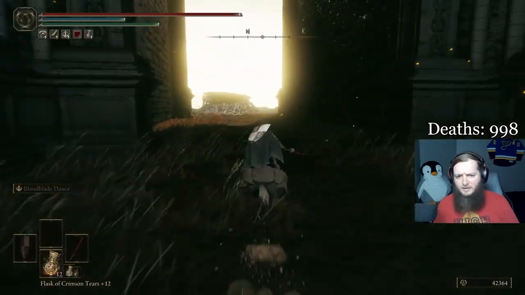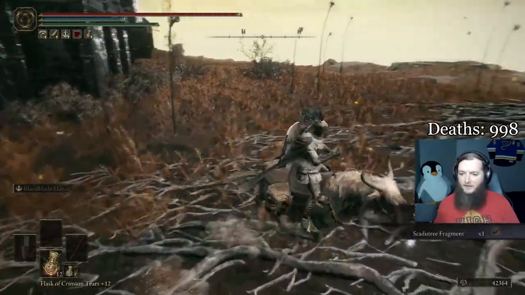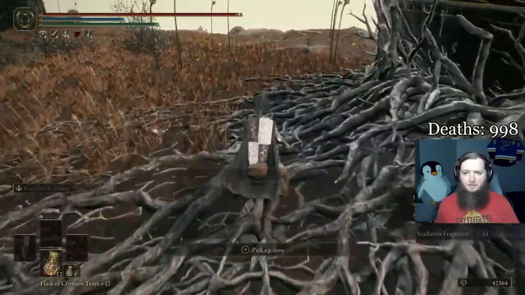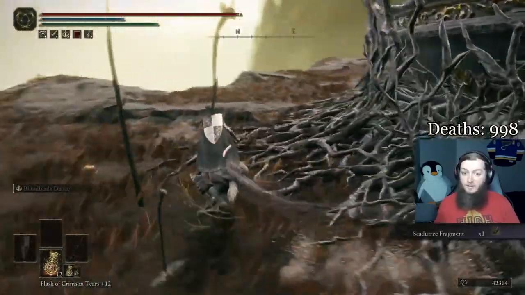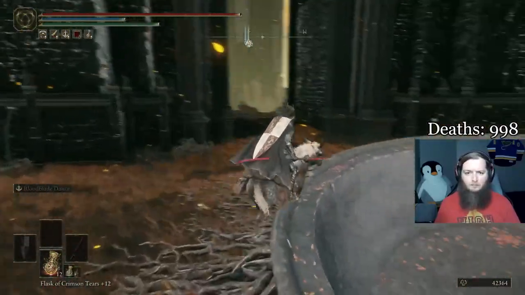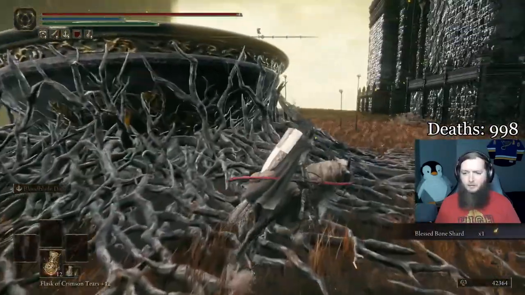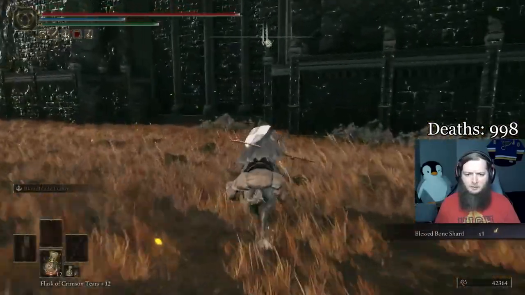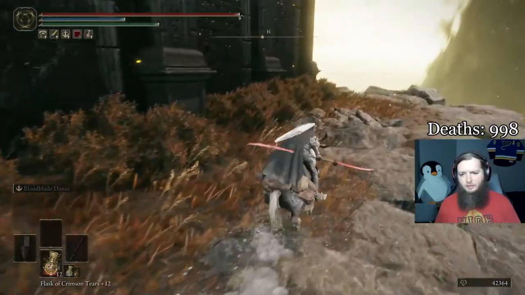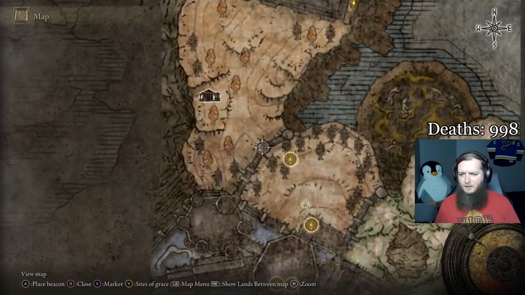What is through this? Skadu Tree Chalice. Fragment, fragment, fragment, fragment. Okay, that's big. Oh, there's another one. Okay. Blessed bone shard out here. So, is this not something I can go up in? Alright, I checked the whole perimeter of this and didn't find anything else. Alright, there's gonna be something more to do out there at some point.